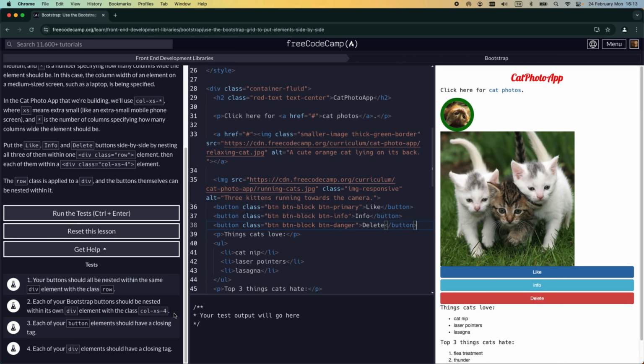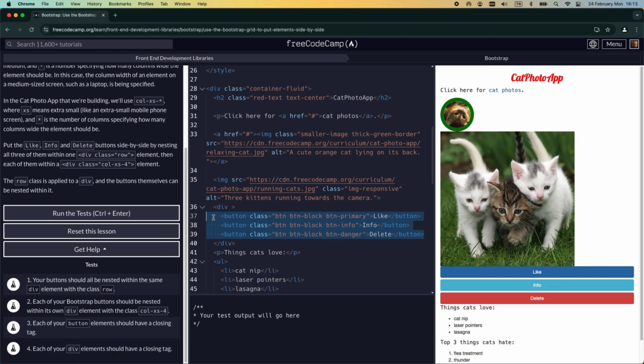It wants us to place them in the grid and do it in a single row. So it's going to have the 3 buttons sitting side by side. It wants us to do this in a single div that contains the buttons.